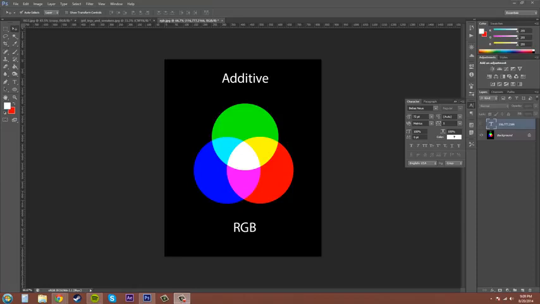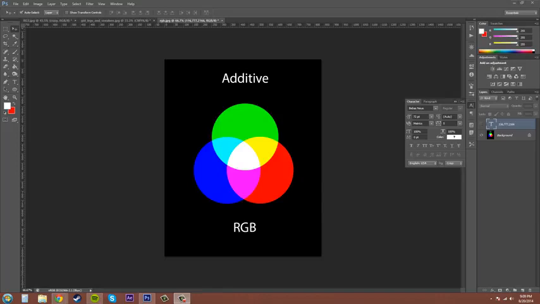Welcome back, everybody. Today we're going to be learning about the RGB color mode and understanding it a little better. It's very important to understand the color modes in Photoshop because that's what makes up your image, is just a bunch of colors. So the RGB color mode is probably the most widely used of all the color modes. It generates color using 3 8-bit channels, one red, one green, and one blue.